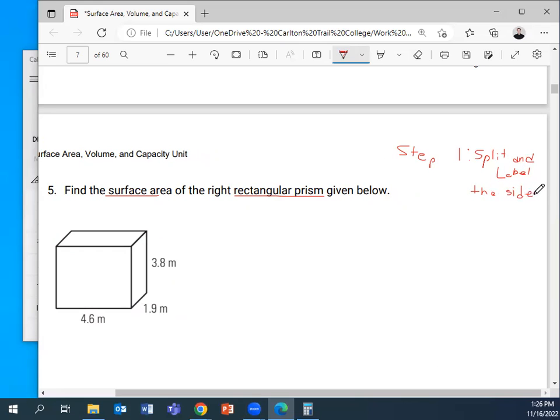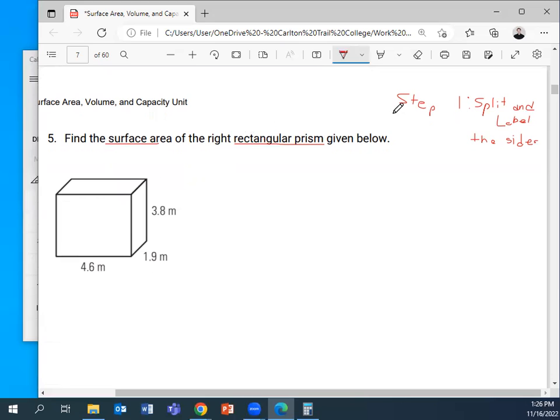So step 1 is... You're not showing us how to get the answer, you're just showing us how to show our work. Well, you show your work to get the answer, right? You can't do it mentally. No one in this room could do this mentally. You would need to write some stuff down, and it's really easy to get all the numbers confused. That's why it's super important to keep organized here.